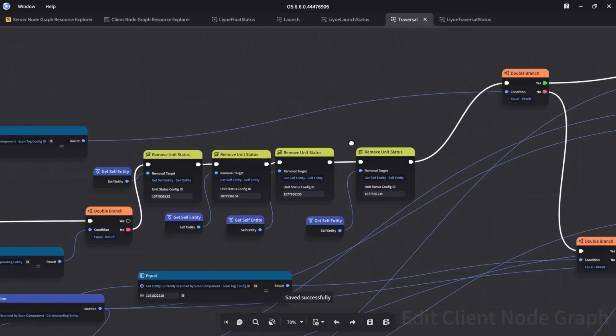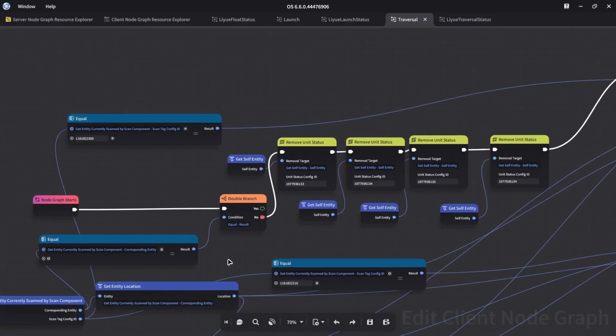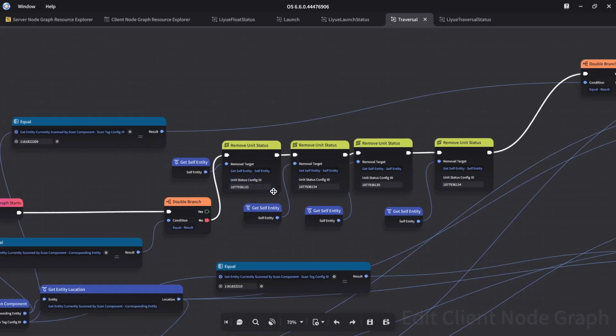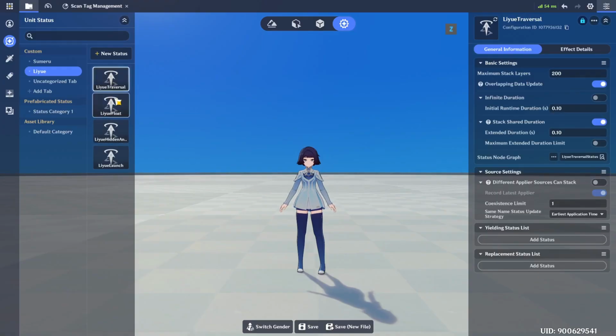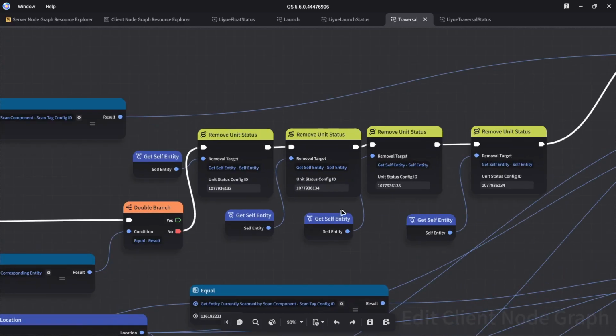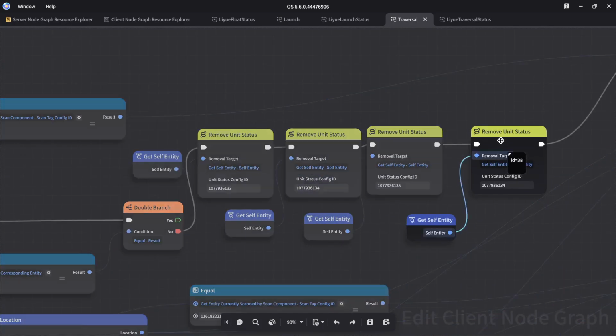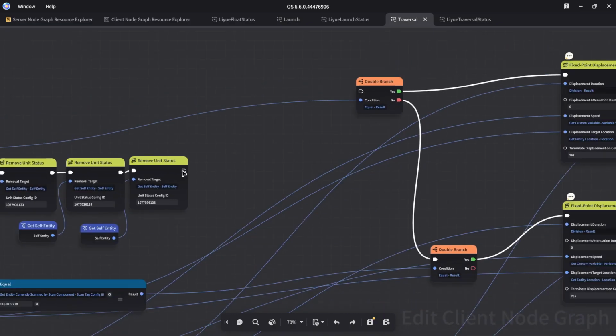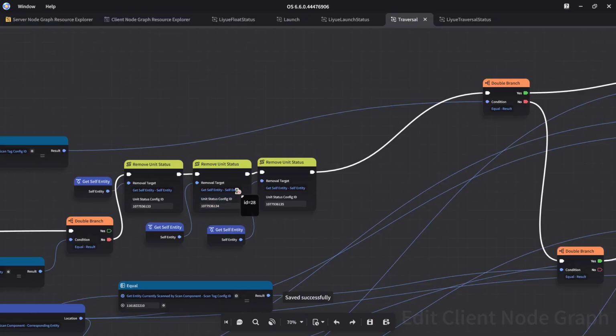Okay. So whenever we execute, as long as we're hitting a scan tag, it will remove. See, 1 free is 1 free. So remove the float state. Oh, we're removing already. Are we? Oh, I don't need this then. Okay. Yeah, it will remove the float state. It will remove the hidden and float.